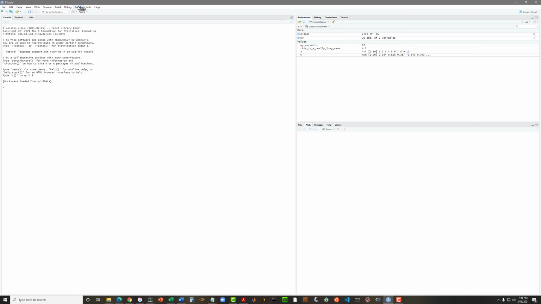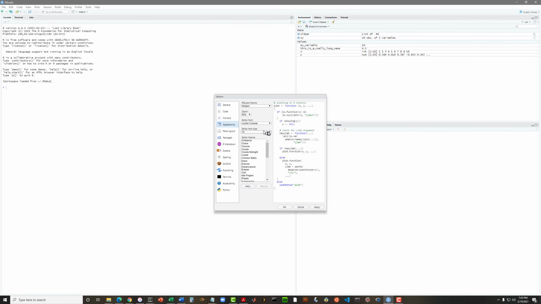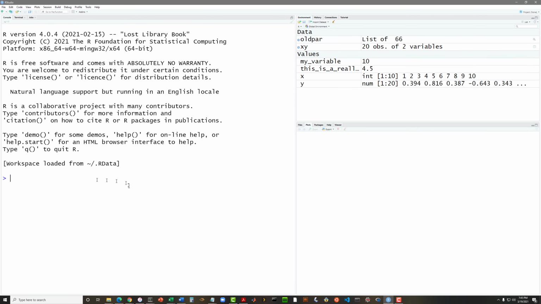So we'll go to Tools and Global Options, I think. Appearance, Editor Size. All right, let's go to 24. That makes it a little better. That's a little easier to read.